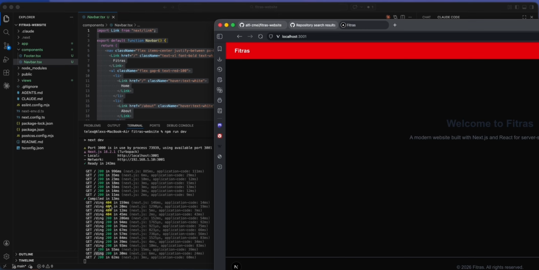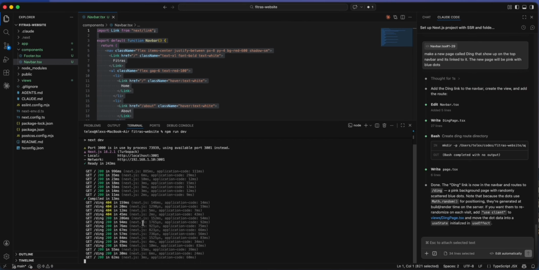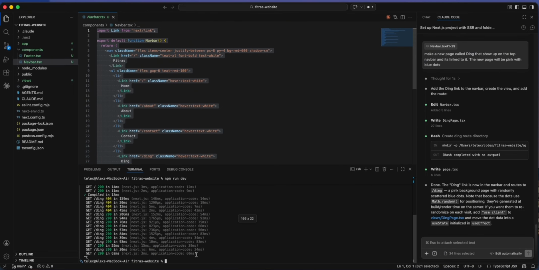404 is, I'm gonna let you Google that one, but it's kind of a classic one. 200 is success, and then it says that the page was loaded in 62 milliseconds. Very fast. Cool. But now we can stop this. Server for a moment. You can do it with Control C or Command C if you're on Mac. And now we're gonna take this repository and push it onto the cloud.